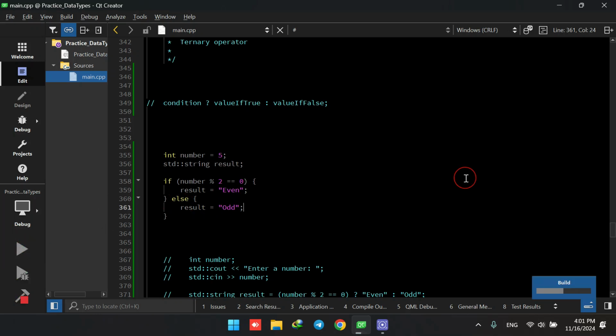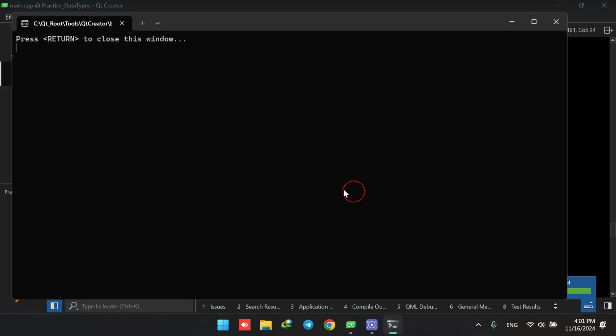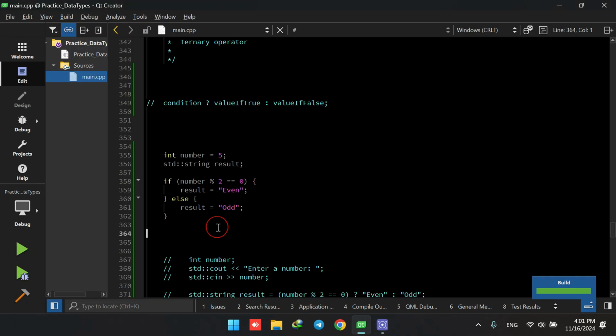So let's try and check it out. Compiling here, no error. Yes, so we have nothing in the output because we forgot to write cout. Here is the output, and then we write result. So this is important, to show the output result also.